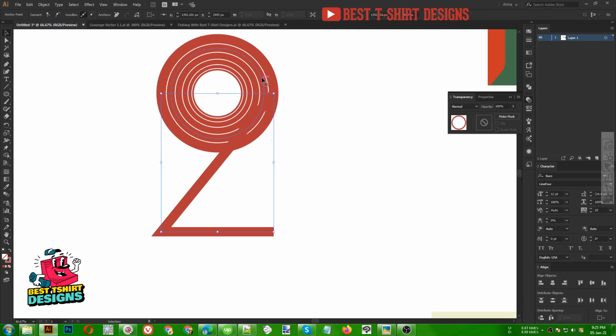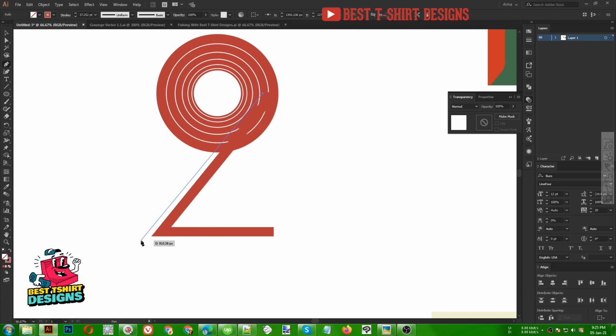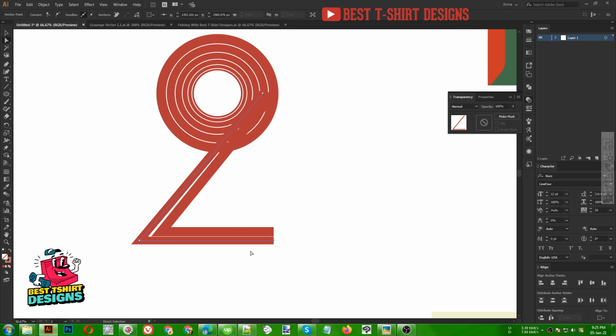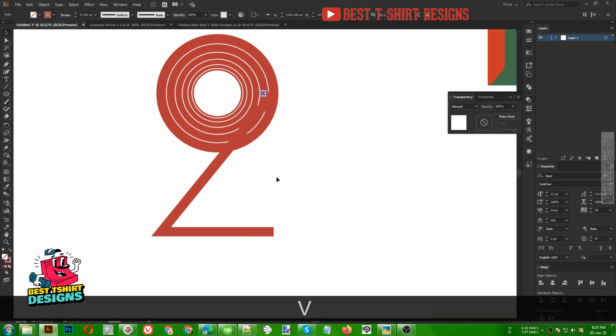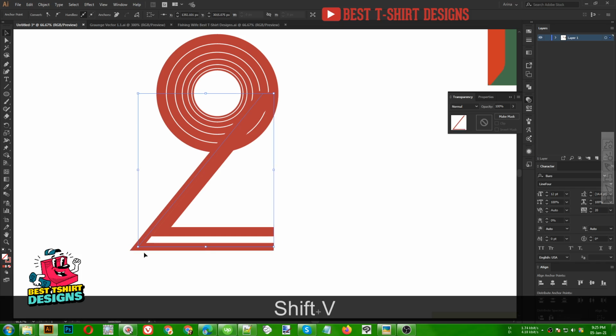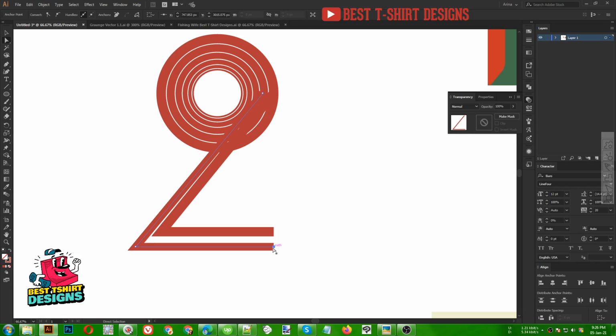Now I'm going to select this one here, the inside one, then again I'm going to take my pen tool, click something like this, just keep the proportions right, something like this maybe. Okay, this needs to be a bit downwards. Okay, let's do it again. So I'm going to take my pen tool and connect that, something like this, then I can bring it here. Or maybe I can just simply bring that point with my direct selection tool and make it something like this, then select these two parts.